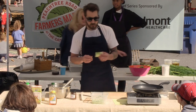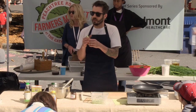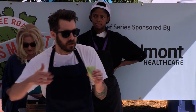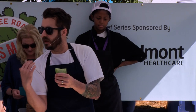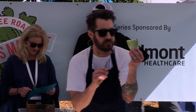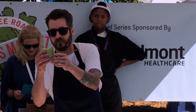So when you hear people talking about meat cookery on TV, you always hear them talking about when you cut your meat, you want to cut it against the grain, right? You're cutting against that muscle fiber that makes it tender when you chew it. It's not like you're going to be chewing on a piece of bubble gum. And it's kind of the same thing with the vegetables. Onions are a great example, and fennel as well.